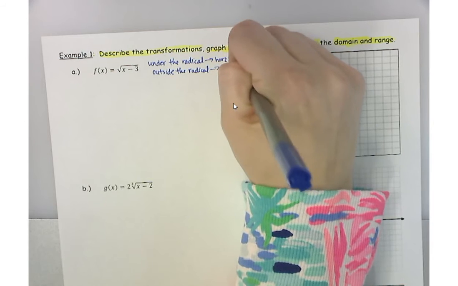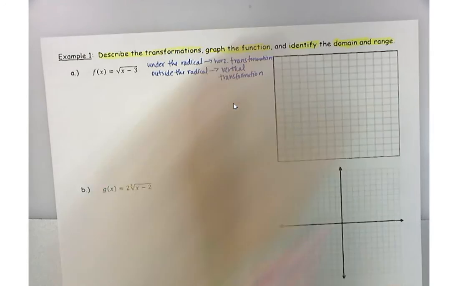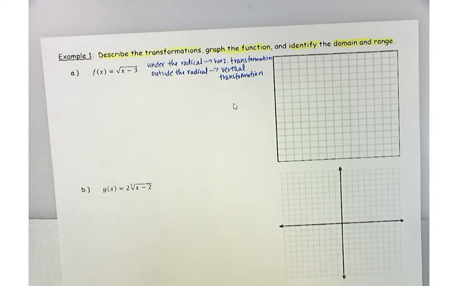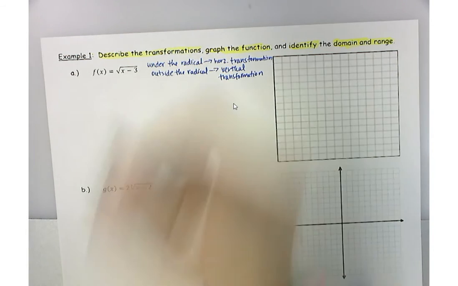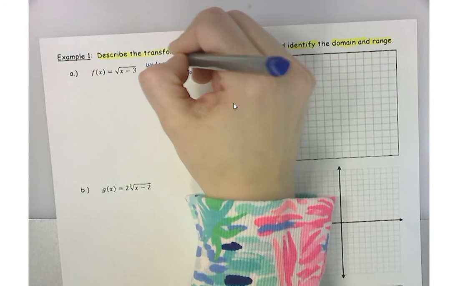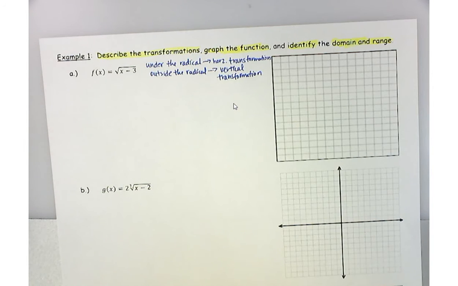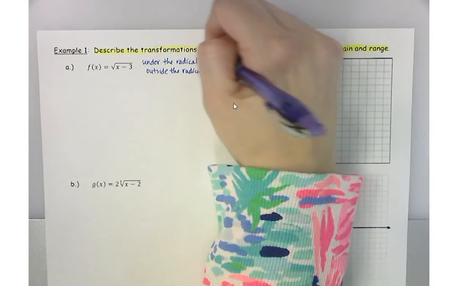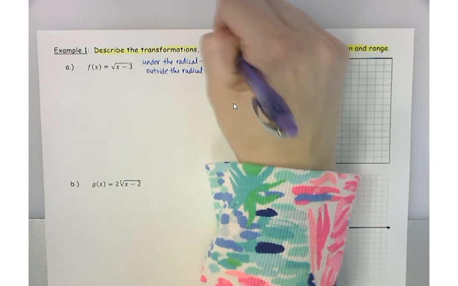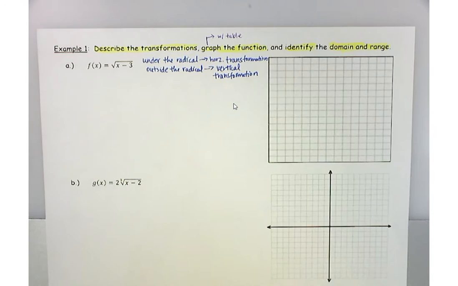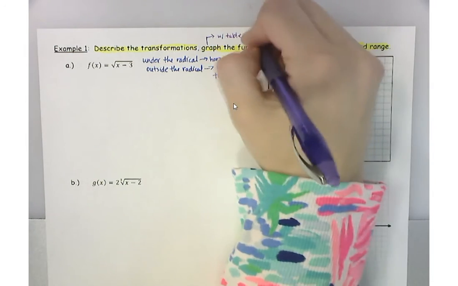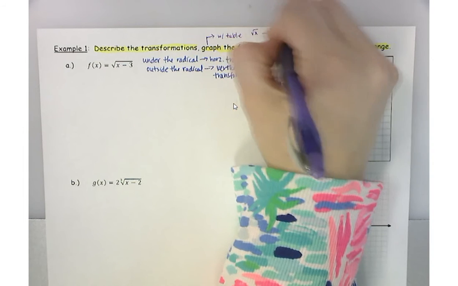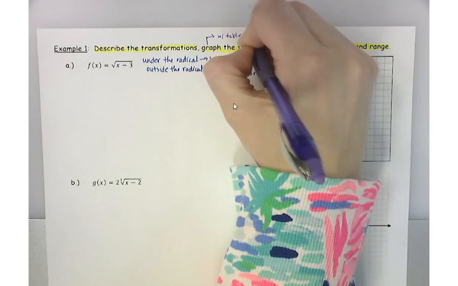So we just said that whenever we're graphing, we're going to need a table. If it's a square root, Tyler, how many points do we need? 4. Good. And then Chris, if it's a cube root, how many points do we need? 5. Good. Okay, so this one is a square root. So when I make my table, I am going to have 4 points on it. Now there's a couple different ways that you guys can think about the graphing. Also, when you do the domain and range, we are going to do that in set builder notation.